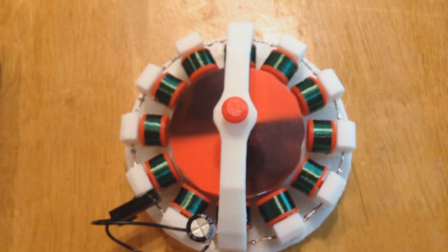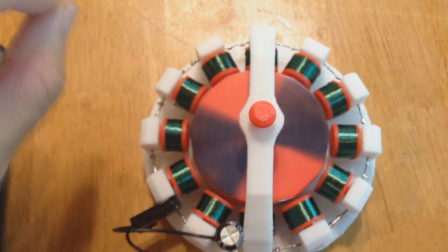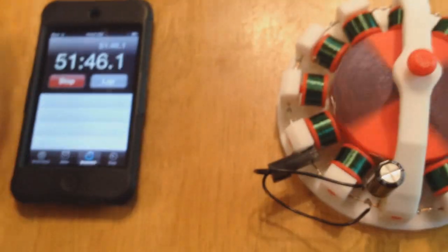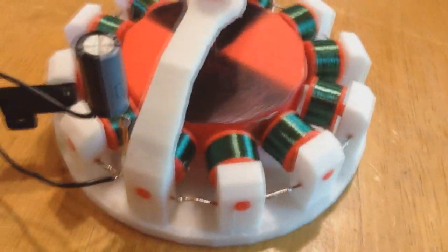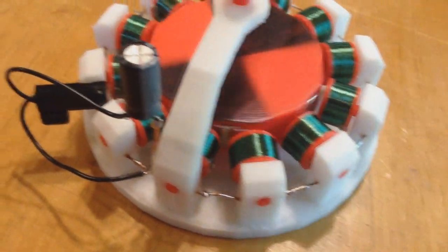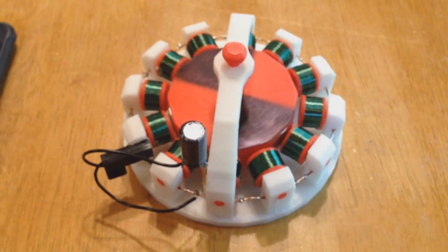You'll just be able to order a little kit of these parts off Shapeways, and you'll be able to build this exact motor. Winding the coils, it's an exercise in patience, I'll just tell you now. But the end results are well worth it. The interesting thing about this motor, the way I have it hooked up, it's just a single reed switch, single electrolytic capacitor. The coils are connected kind of in an interesting fashion, 6 magnets, 12 coils, but I'll draw that out on a schematic, and I'll post it on the website, laserhacker.com.